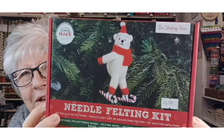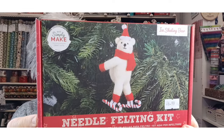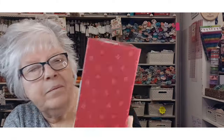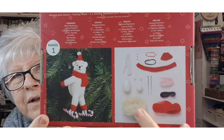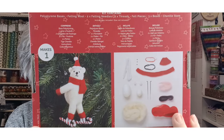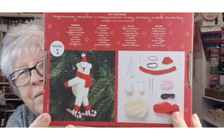The last one is Ice Skating Bear. That looks really good — a fun one. I think those are pipe cleaners by the looks of it. Again, you get everything in your kit: your little polystyrene shapes, your needles for felting, your bits of fibre, and things for the hat and scarf. So that looks good.